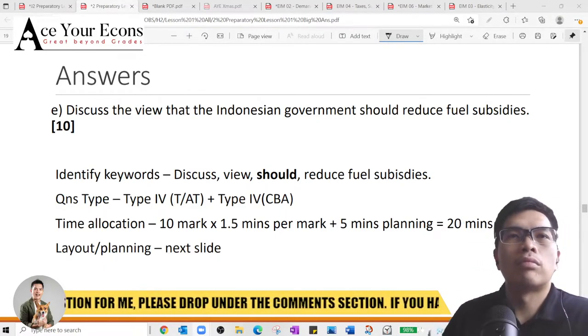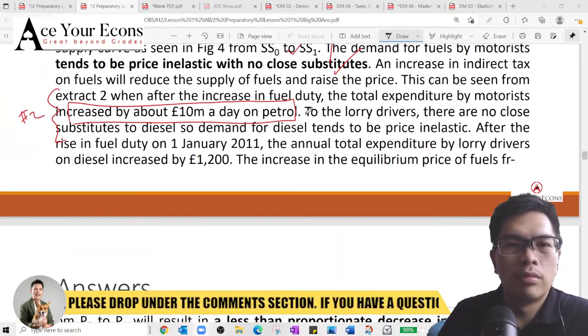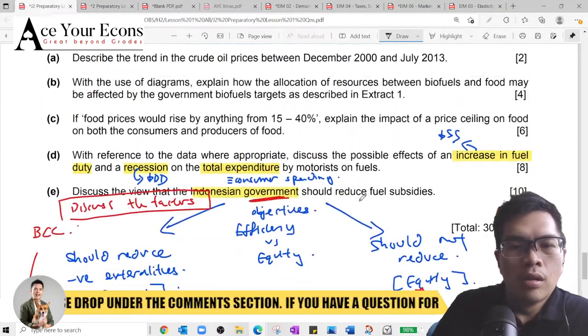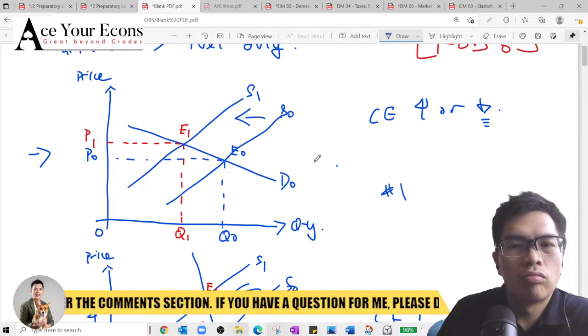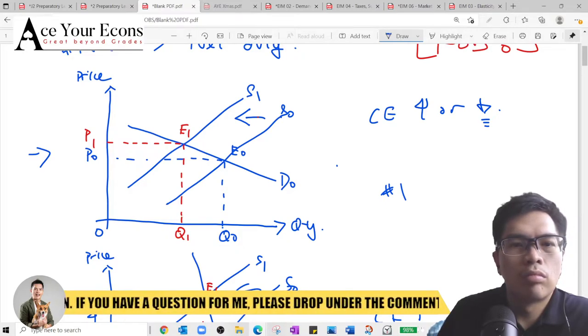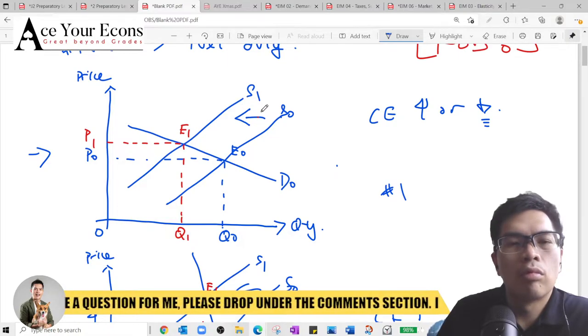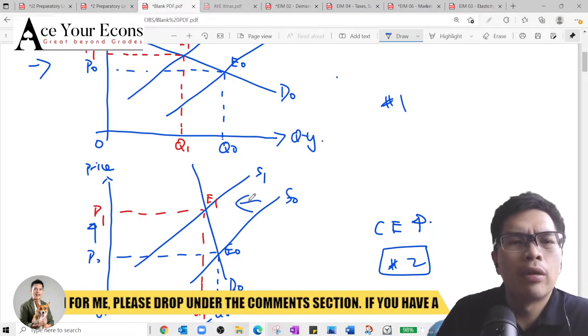Yeah. Because I was doing the first paragraph just now. And just now you were mentioning the five pointers for paragraph one, right? So I was at the part on fuel duty. So my question is, when I write paragraph one, do I need to state how fuel duty affects the demand? Because just now we concluded that the fuel duty will already decrease the supply, right? So do I need to state what the demand? No, demand didn't change, right? There's no change in demand, only PED only. Okay. It won't affect demand, yeah. Okay, can. Thank you. That's it.